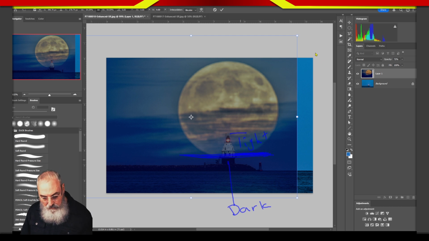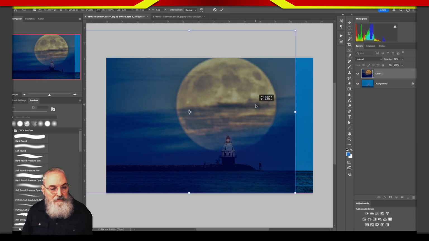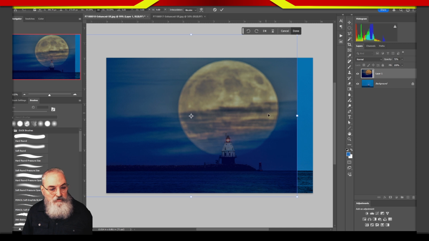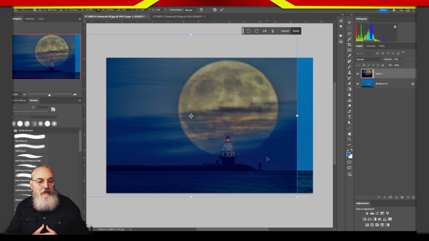So now I can say, well, if I place the moon so that the bottom of the moon coincides with that demarcation, that creates what's called a visual tangent. Visual tangents can be interesting because they can provide visual interest, sometimes a humorous effect, but sometimes it could also be distracting.